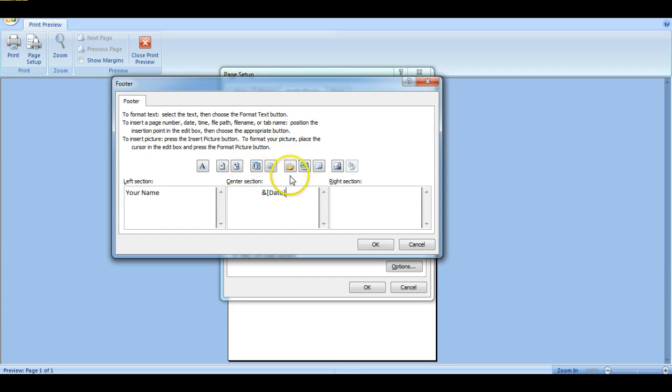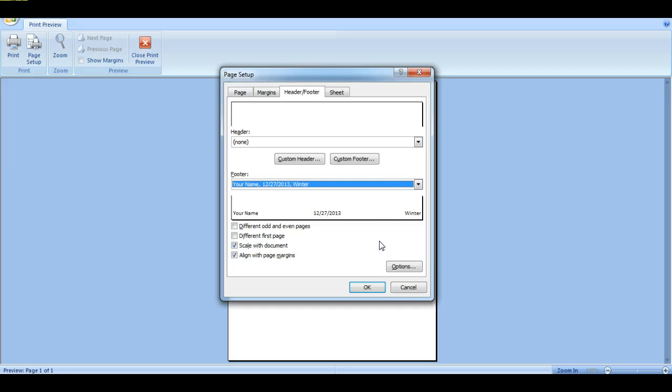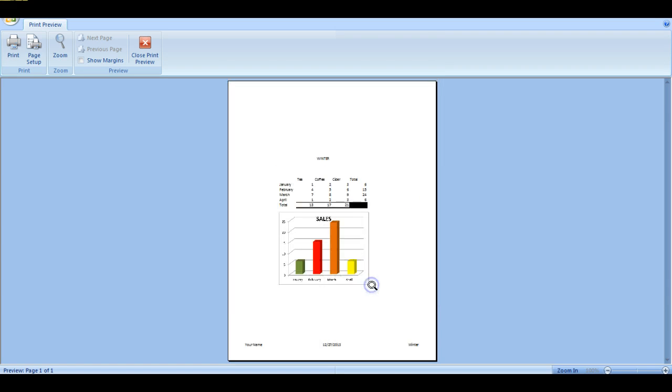What that does is gives a formula for the date. And then in the right section is the name of whatever your spreadsheet is or the assignment. Okay that, and okay that. Yours should look similar to mine, where it's vertically and horizontally centered.